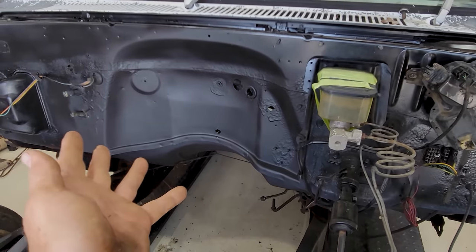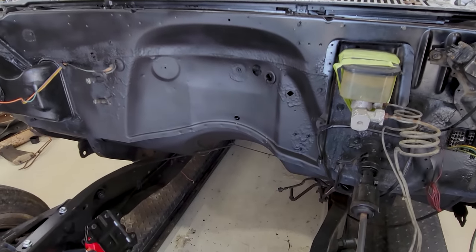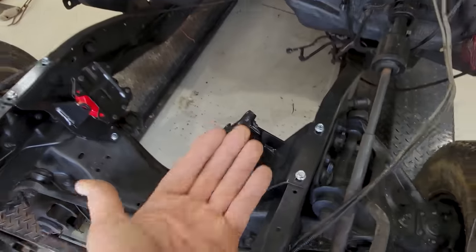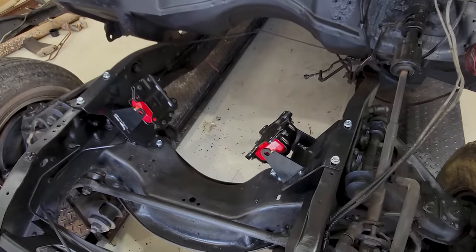Firewall, I don't know, this is gonna be interesting. It might be really close. We might have a little bit of room, but clearly we can get a half inch right here if we gotta scooch her forward just a little bit.